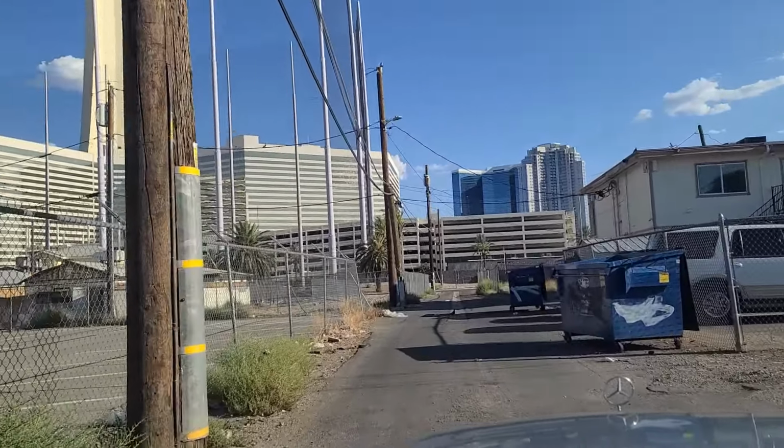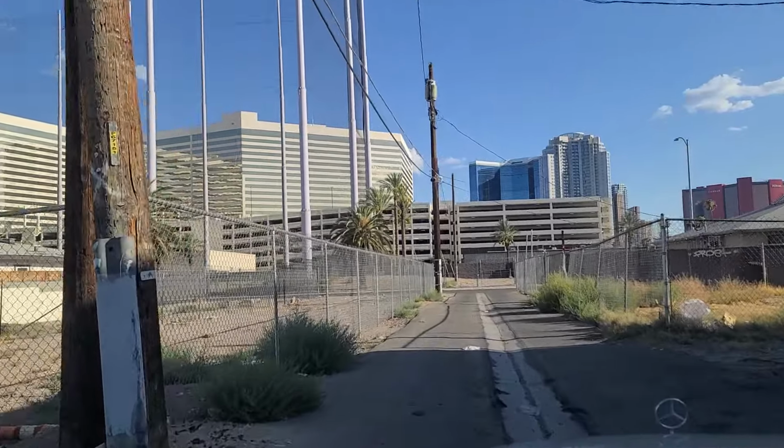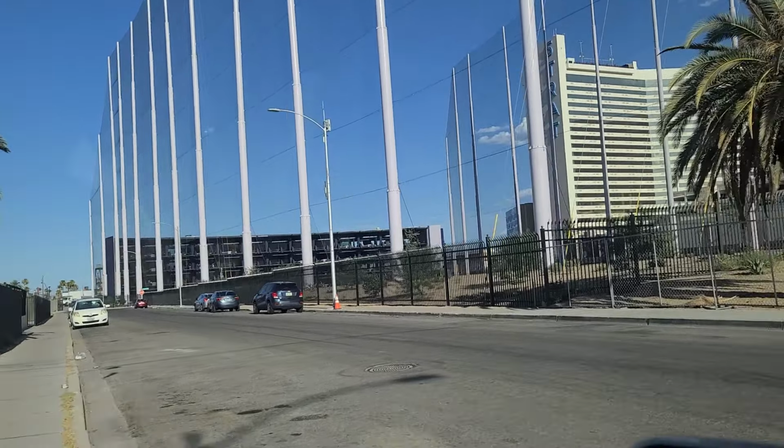And there's the Strat right there on the left. Of course, Atomic Golf, and shout out to 7-Eleven man for helping me remember the name of that place. Atomic Golf, it's called. It's like a Top Golf type of place. Driving range right next to it here. That's it right there. You can see the high nets that they have there.